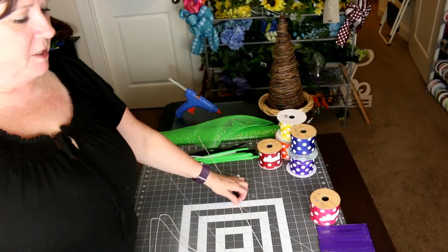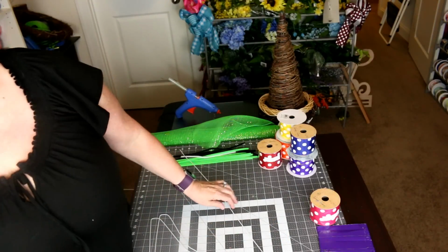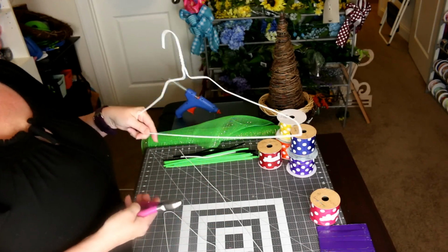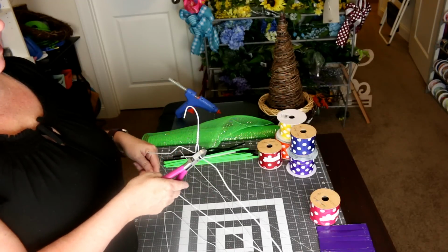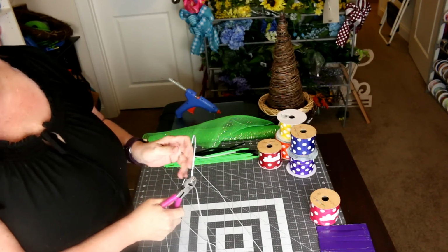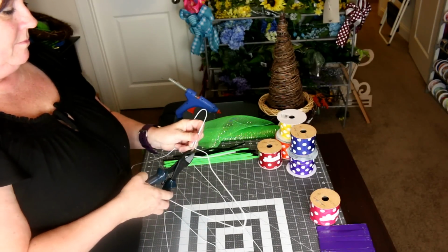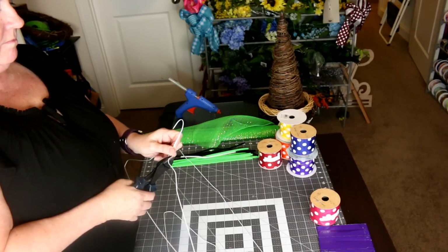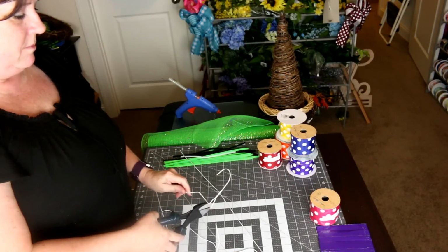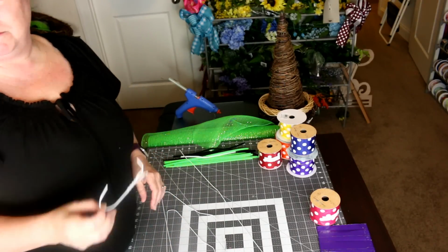What I'm going to use is a wire hanger. So what I did is I just took a regular wire hanger, like the kind that you would get from your dry cleaner. I'm going to just cut it. Hold on, I need my better cutters. Okay. So I just cut the little hook off like this. Okay, because you won't need this part.